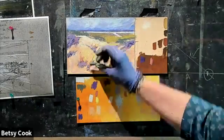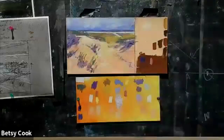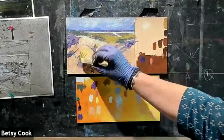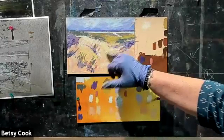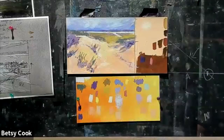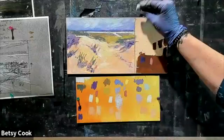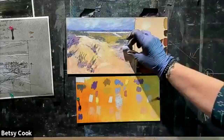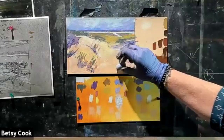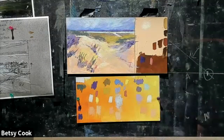Maybe the yellow would be better off in these sweeps in the foreground that could have a little bit of a yellow touch, adding a little bit of light. You can take that same green that's in the background and those could be where the grasses are - just scoop that color in there. That may work out in the foreground, not back there. I think the colors will go well together. I like this use of blue back there, and I'm going to bring just a little bit of that blue into some of these shaded areas with a very subtle light drag - something really subtle as opposed to something harsh.